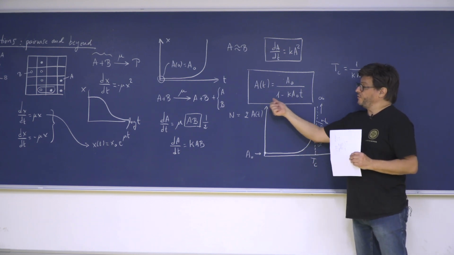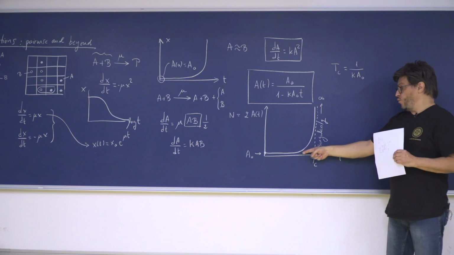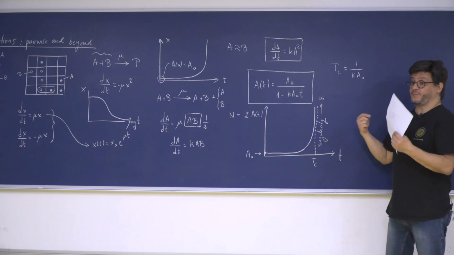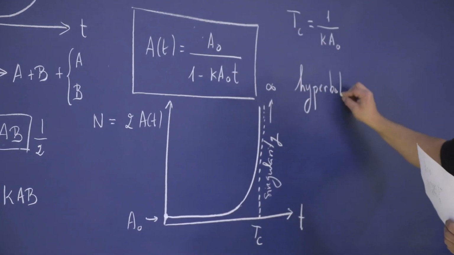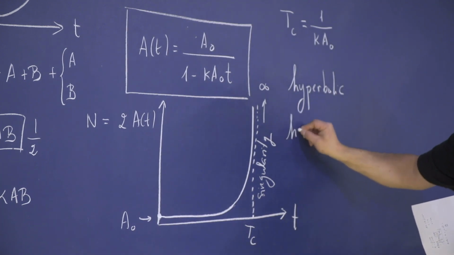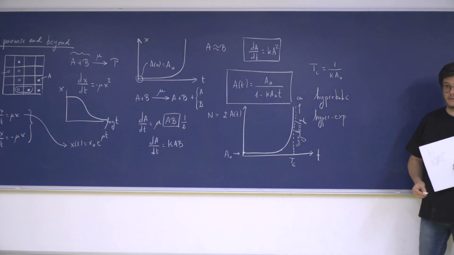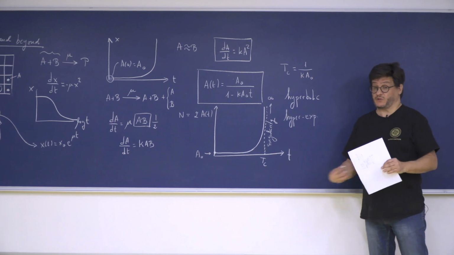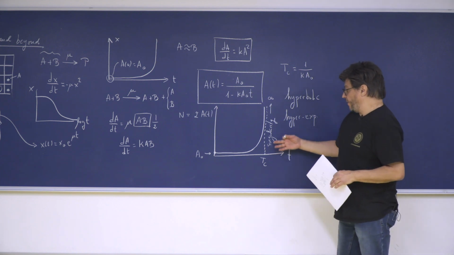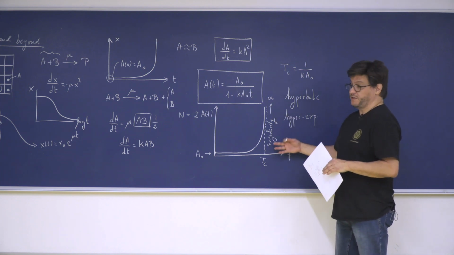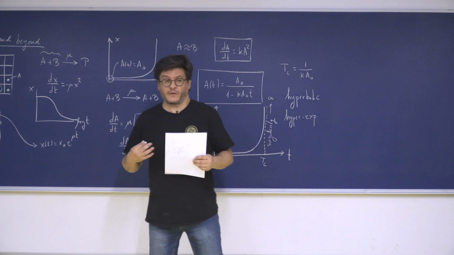If we have pairwise interactions like this as part of the dynamics, we have to predict that whatever is increasing does so in a hyper-exponential way. This is what is called either hyperbolic or hyper-exponential growth, meaning that they go faster than exponential, which is a lot because exponential is quite fast, okay? And it reveals that there's a finite time where the system achieves an infinite size, right? Something quite unexpected and quite counterintuitive.